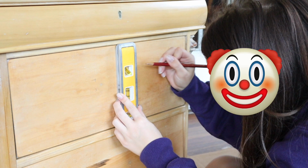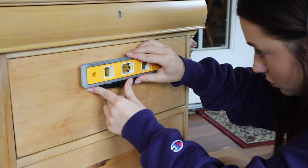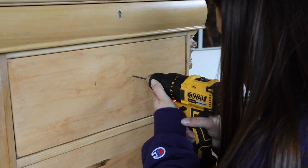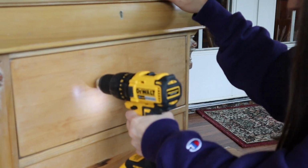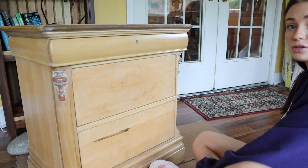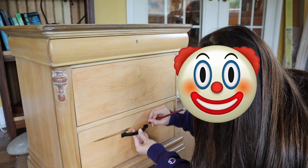That's our status update, so let's begin. My first act of clownery here was not using a ruler. I guess I'll just do the bottom first. This is just annoying. My second act of clownery was just moving on to the other drawer because I couldn't get the first one out and using the same stupid method as I used for the first one with no ruler. Okay.